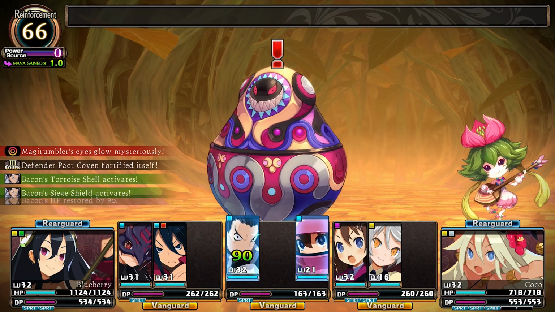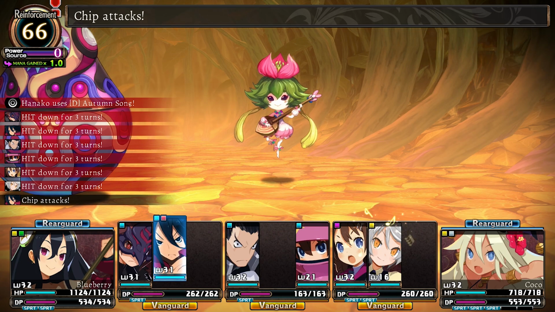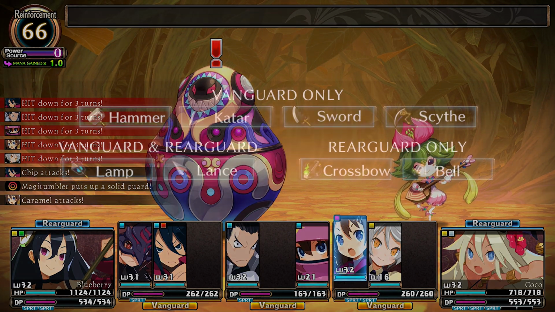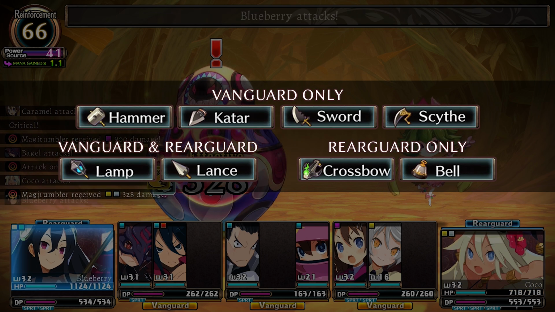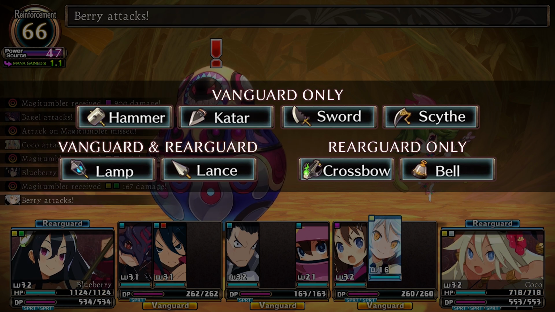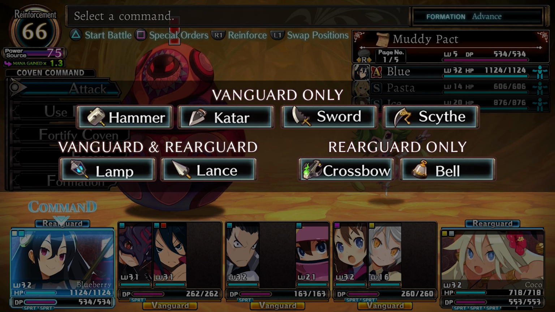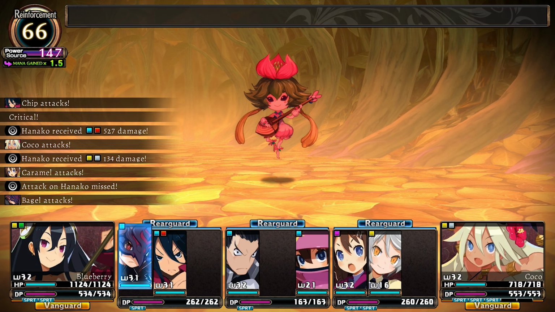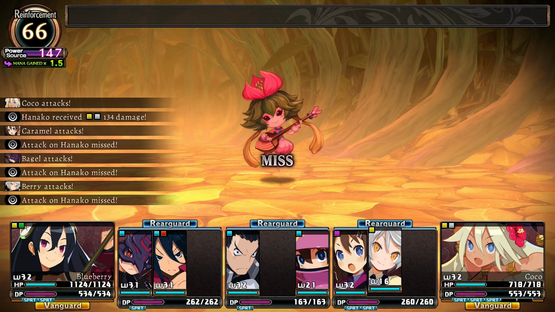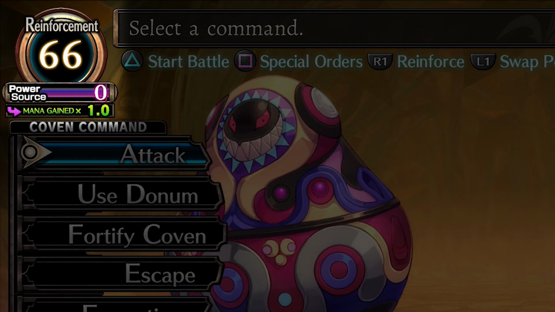Certain weapons will only perform well in the vanguard and others only in the rearguard, but there are a few that will work in both positions. Hammers, katars, swords and scythes are weapons that will perform best at close range in the vanguard. Crossbows and bells are weapons that are more suited to the rearguard, and lamps and lances are versatile weapons that can perform well in both positions. If a character's weapon isn't a good match for where his coven is placed, the performance of that weapon will be reduced.